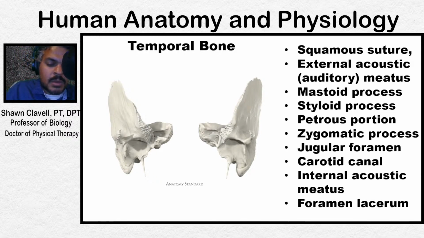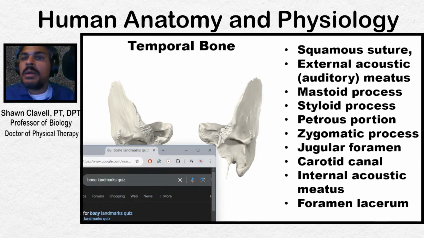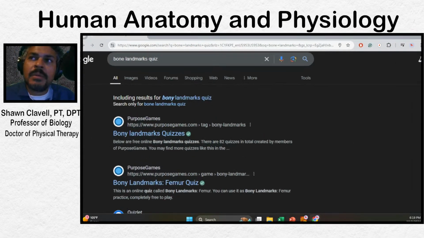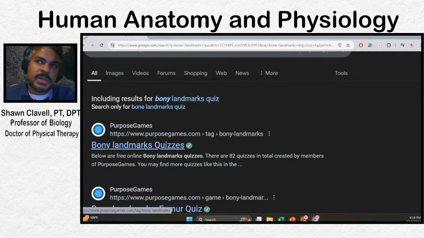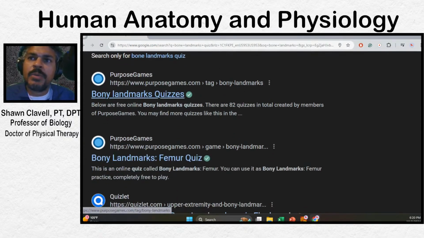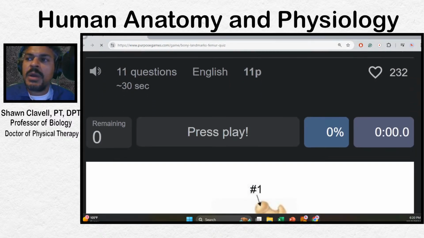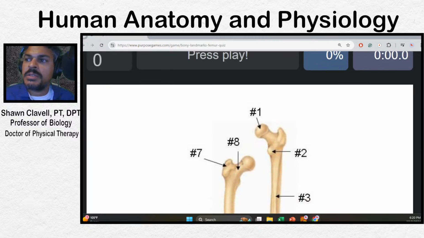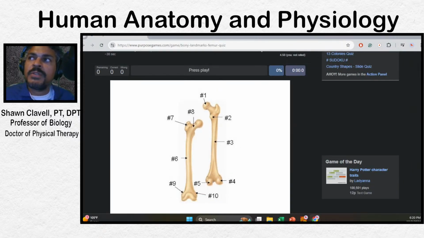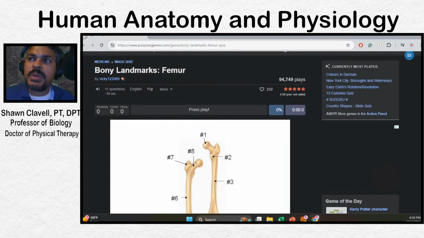So I typed into my search bar bony landmarks quiz, right? So bone landmarks quiz. And so there's one called Purpose Games here. And so you can even see like the femur. So you can go to the femur. I picked that one quickly. And you can see here, I guess that's as much as it goes. Let me see if I can. There you go. There's a number of different features associated with the femur here. Let's press play.